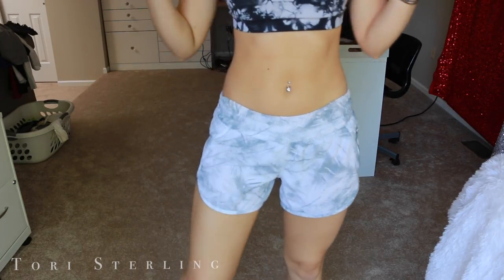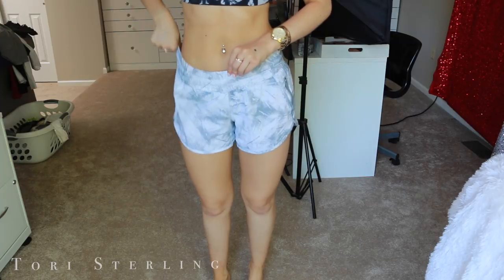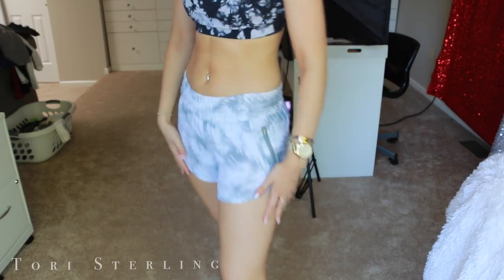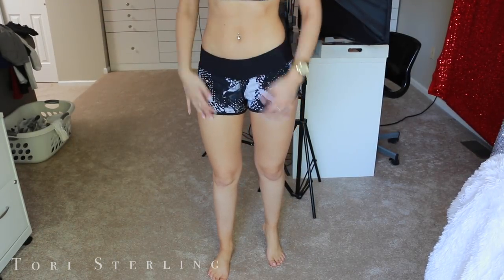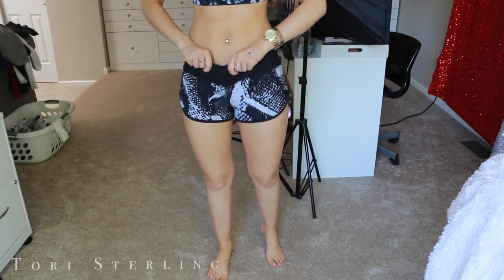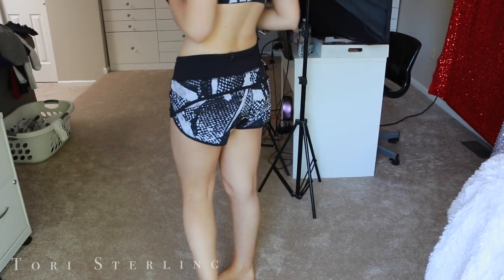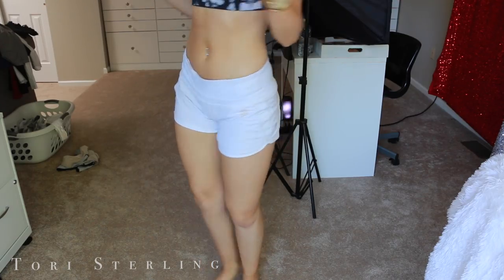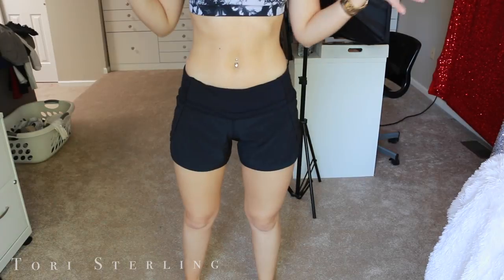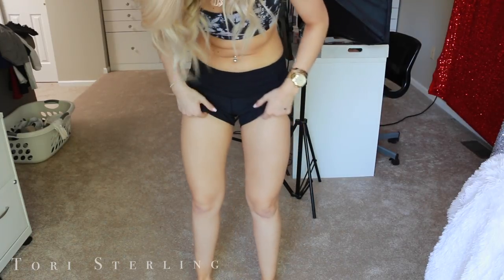These shorts — back at it again, like I said they are everywhere. This is the best pattern Lulu has ever come out with, so of course I had to get the shorts. These have that stretchier band up at the top and they're a little bit longer, so I got these in that same pattern just because I'm so in love with it. These shorts are a different pattern and different style — a little bit shorter, as you can tell. The band is not stretchy; it's more like a workout band. I forget what these are called. This is a really old pattern but I think it's almost like a classic, so they might still have it in store. I also have it in white, and then I have it in black — the black ones are like a little bit longer, so it must be a different kind of short.